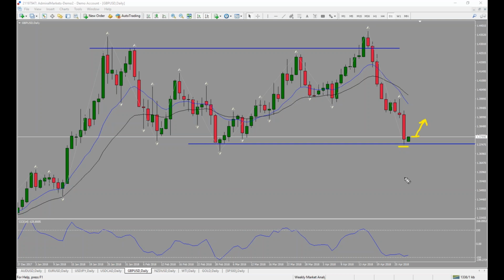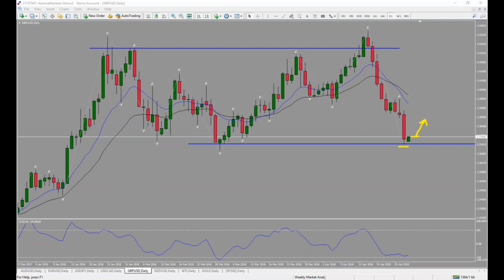USD long inside. So we'll look for that one tomorrow morning. Now, if I do get both set up, because I was looking also at an Aussie USD and a GBP USD, they are a little bit correlating. So you would have to make a decision whether, well, first of all, find out what the correlation level is between them, and second of all, did you want to take them individually or not?